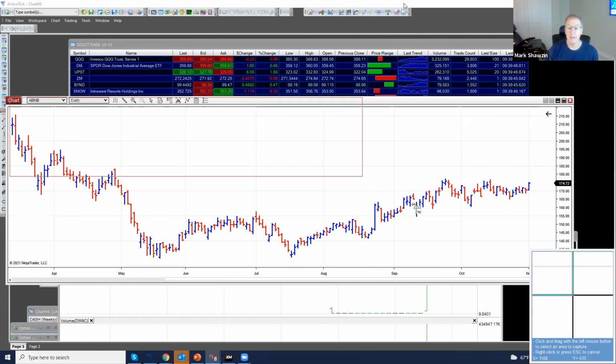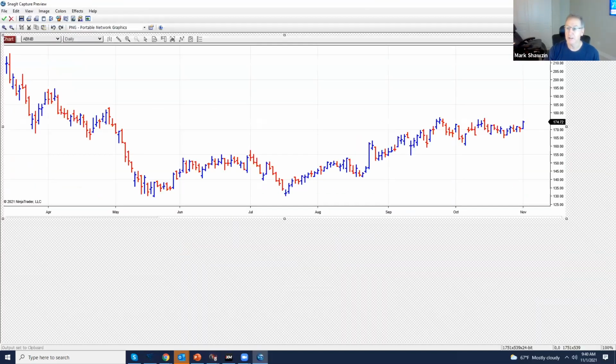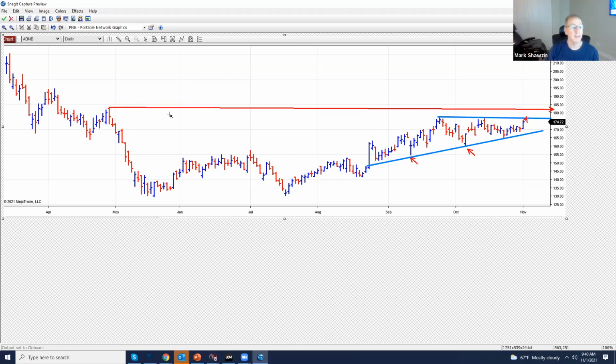But again, for me, this is why I look at these bar charts. This bar right here, all the way back there, is pointing where this thing wants to break out. Also this one. So you have this ascending trend line, and now you have this ascending triangle. If it pops above 177, then you've got this level right here at about 180. So I might put a take profit at like 179, 180. And then it could just go right through here.